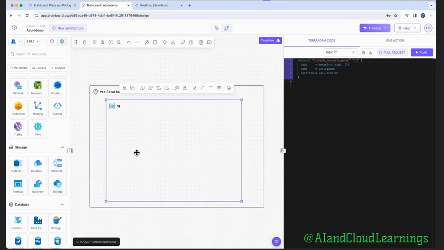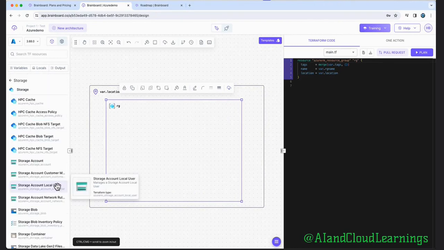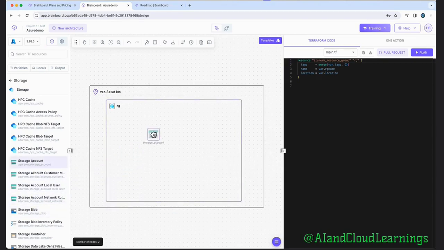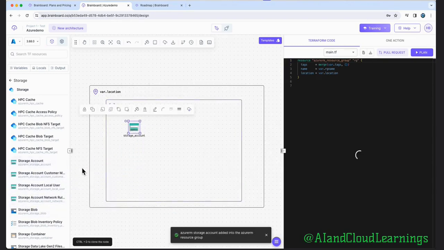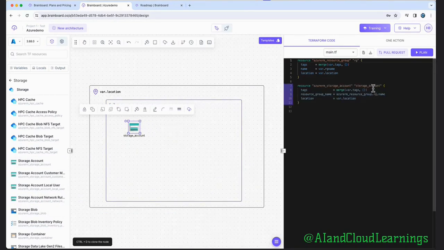Here it is, storage. Under storage, there are multiple resources. I'm going with storage account here, and you can see that as soon as I add that storage account, this has got generated along with this location. Now, even with this storage account name, I wanted to create a variable.